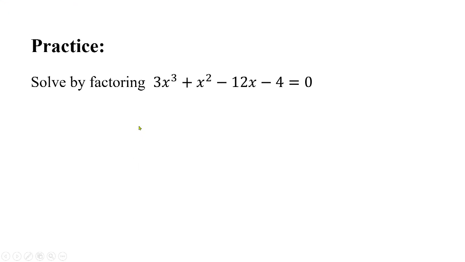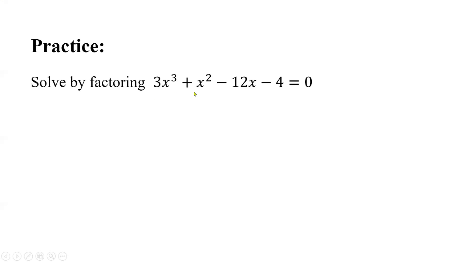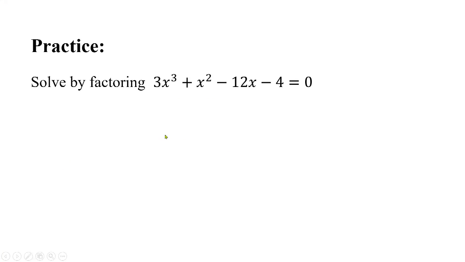Okay, so solve by factoring, we are trying to factor the left-hand side, right? In order to solve this equation, we need to factor the expressions on the left. So note here the ratio between the first two terms is 3, and the ratio between the last two terms seems also to be 3. So we can try factoring by grouping, right?